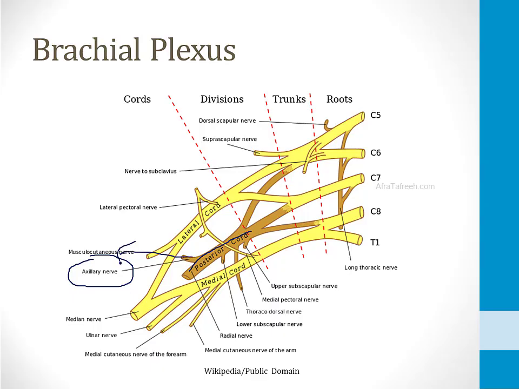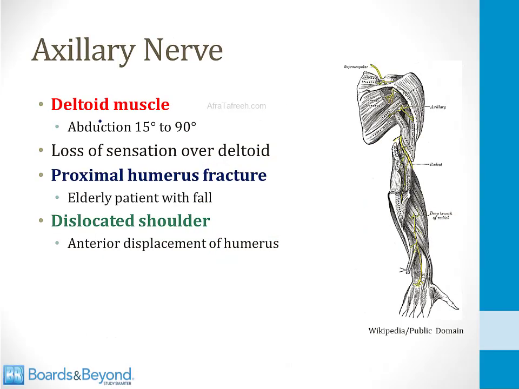And if you remember that, it's an easy way to remember that most of the fibers for the axillary nerve come from C5 and C6. So even though the posterior cord receives fibers from C5 all the way down to T1, it's the C5 and C6 fibers that largely give rise to the axillary nerve. The axillary nerve is named for the axilla, or the armpit, and if you remember this, it's easy to remember that it innervates structures found near the armpit.